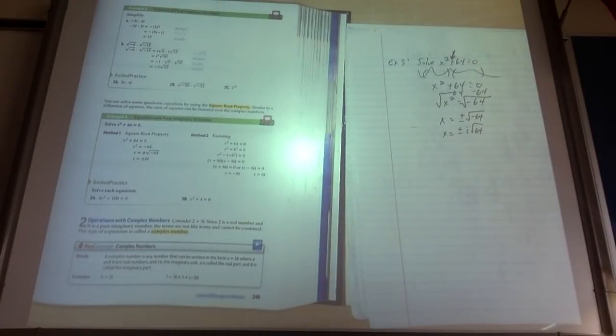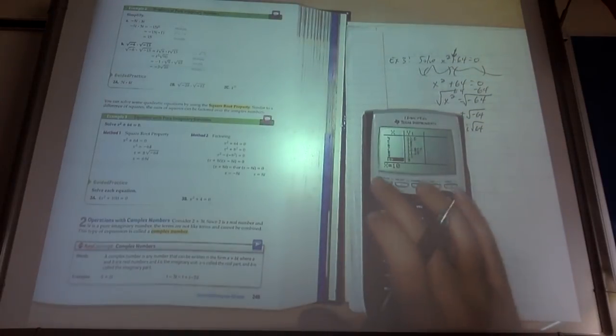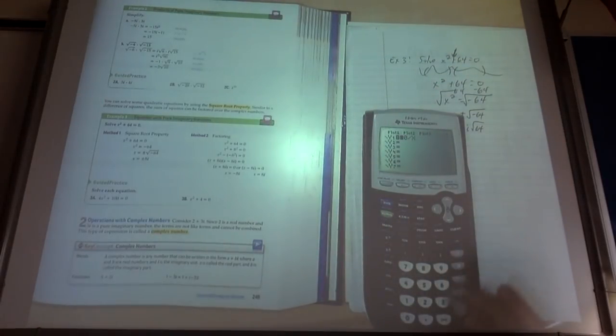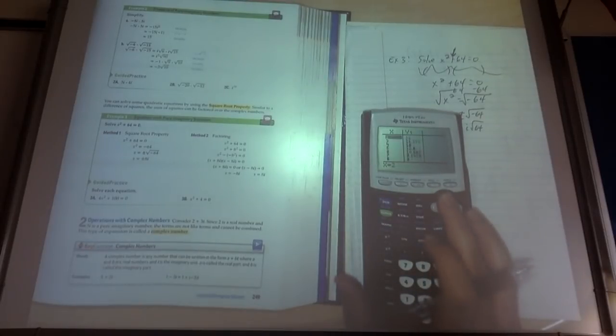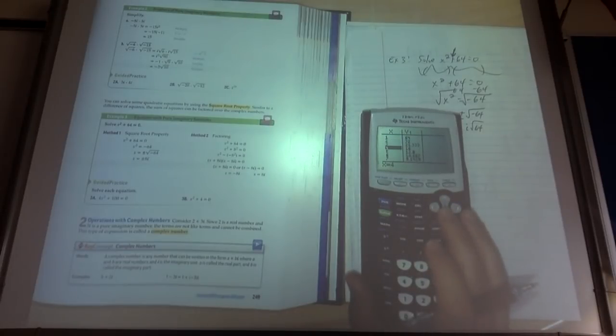Now, 64 is a perfect square. So I hope you know the square root of 64 is 8. But if you don't, I want to show you what that looks like in the calculator. I'm going to do 64 divided by x. Go to my table. Start at 1. 1 and 64. Again, 64 is a perfect square. So this is going to break our rules a little bit, but I want to show you what it looks like, and it kind of points itself out. 2 and 32, no. 4 and 16 are both perfect squares.